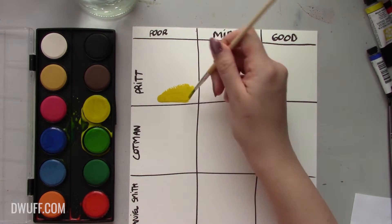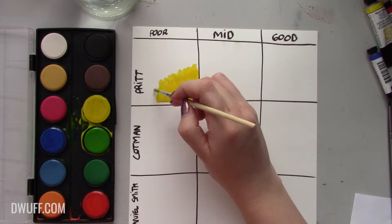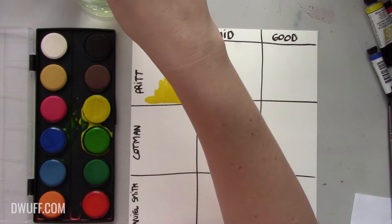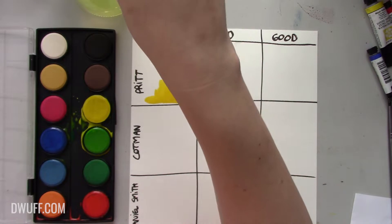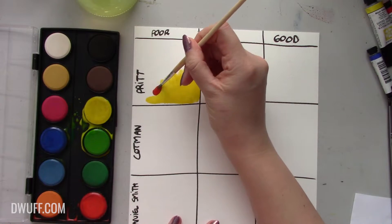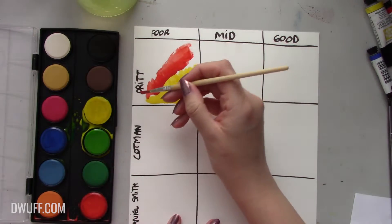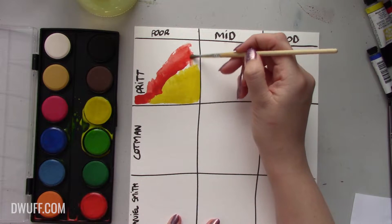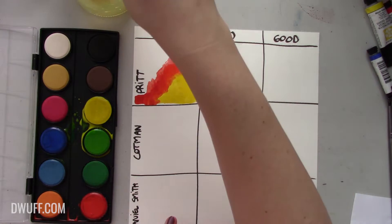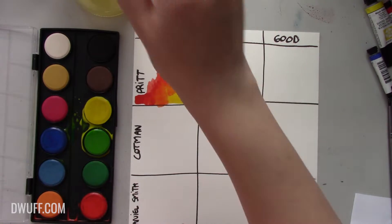It's already a lot better. Immediately what you'll notice is that the paint goes on more smoothly. The paper doesn't instantly buckle up like the others - it will start buckling soon, but it's not like elephant skin like the other paper. Another thing you'll hopefully notice is that the paint will re-wet on the paper and blend more easily. Adding some water - yeah, you don't get that horrible ridge of the point of no return that the other paper gave you. You can actually work with your paint a bit more.